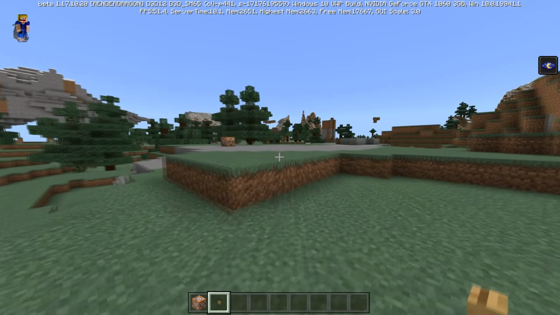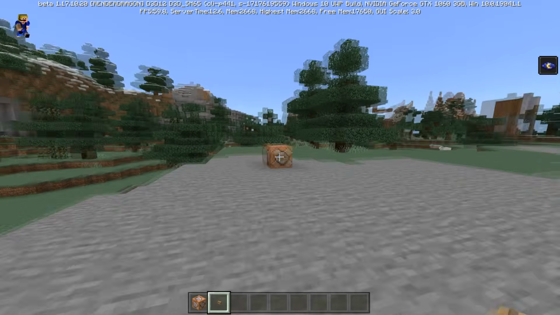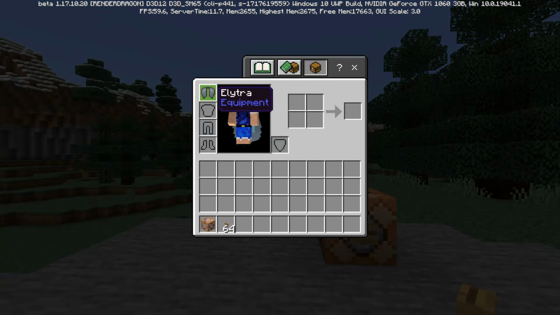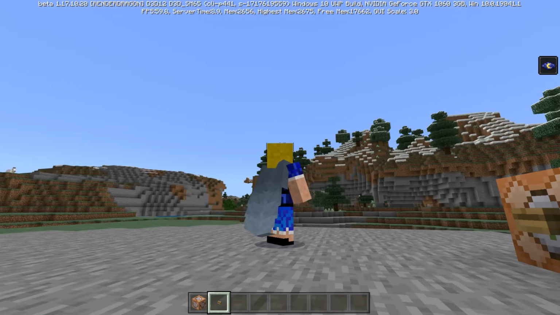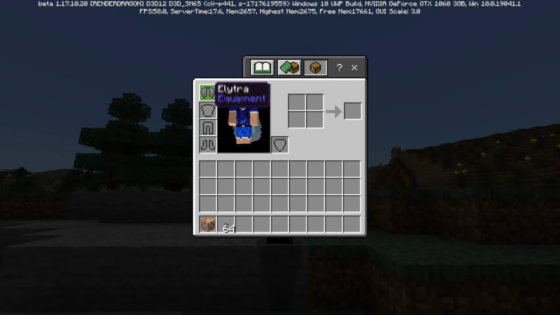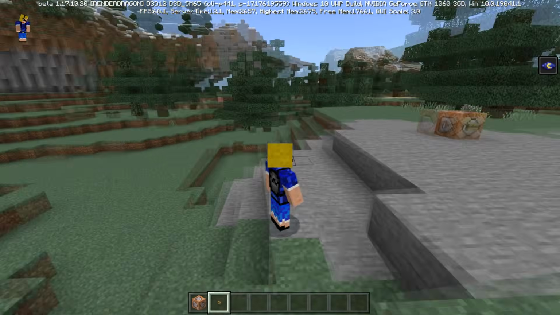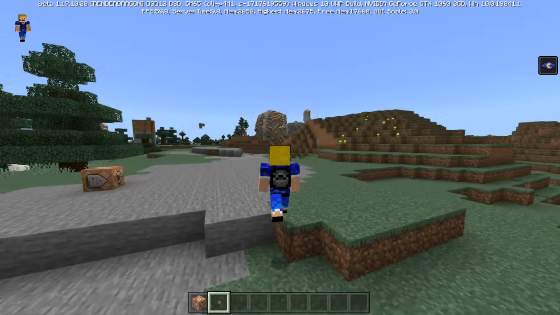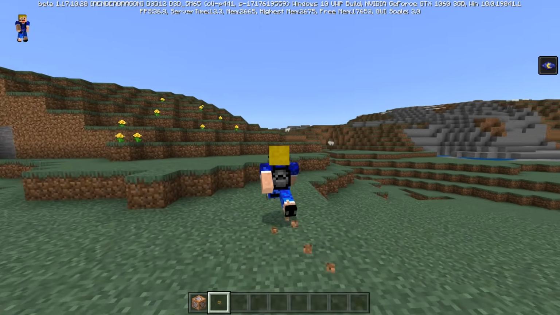And so another one I found that does work is the elytra. Which is very strange because, as you can see, the elytra is now equipped in the head slot. And we can see the elytra on the player, it's there. But you can't actually use it. Yeah, so let's put on a second pair of elytra. Just normally on our chest slot, there we go. And now there's no elytra at all. But it does work. So it's very, very buggy here with Bedrock Edition.